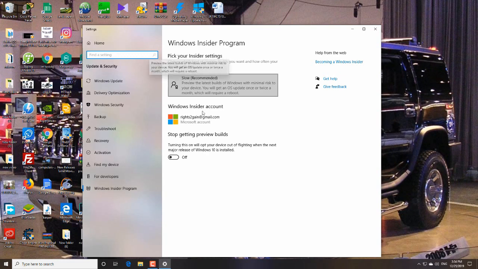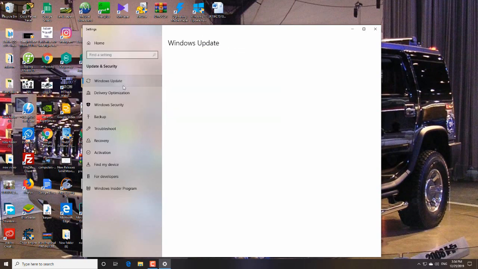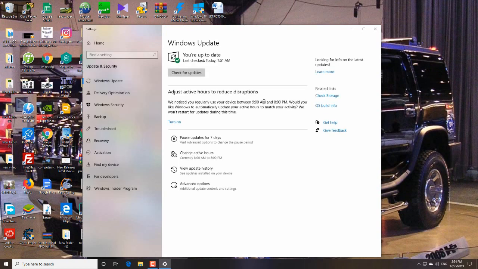Choose slow, and after turning on the Windows Insider Program, go to Windows Update and check for updates. It will show a new update.